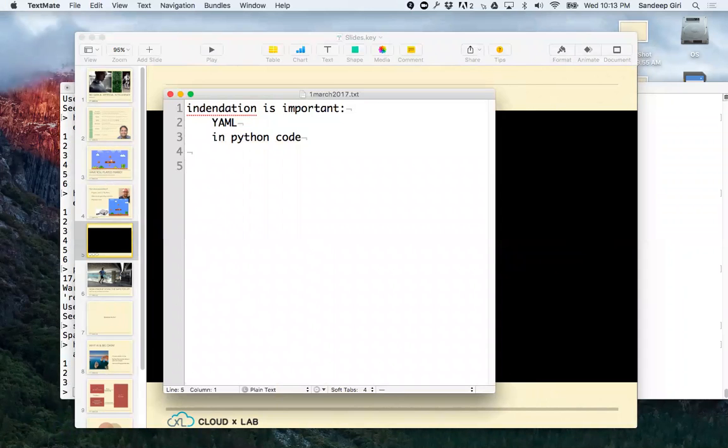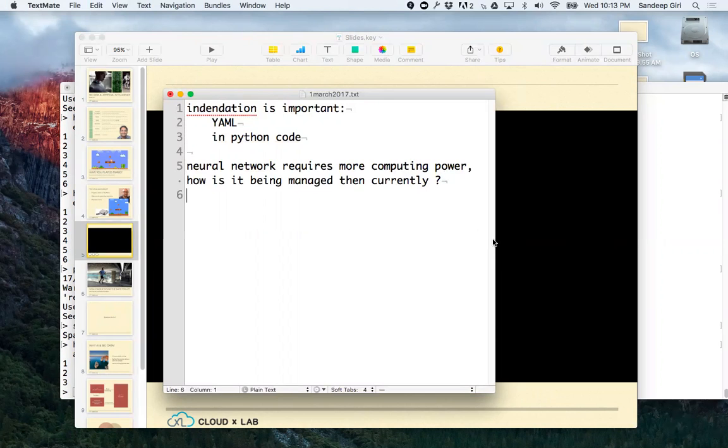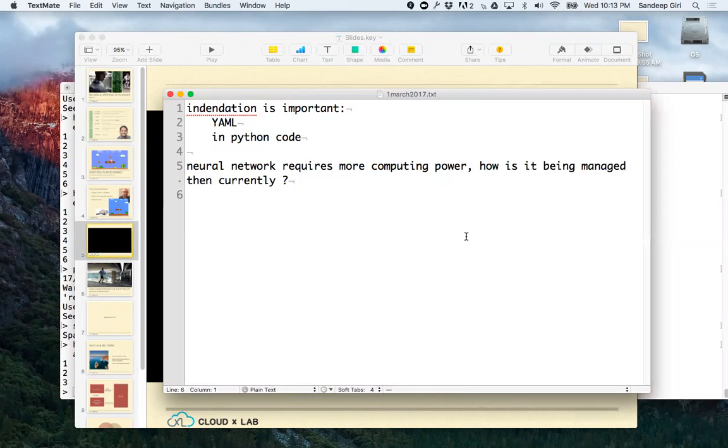Can anybody try an answer? Okay, very good question. So here, the single word answer is GPU.